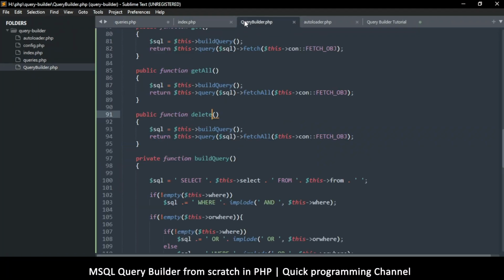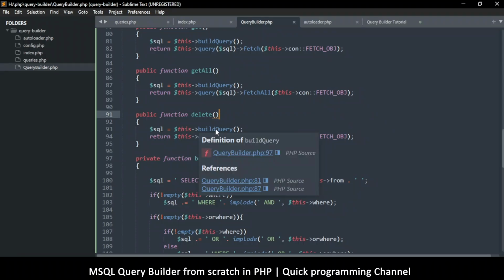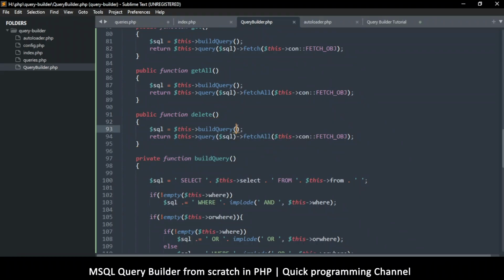So how do we alter the query in this manner? Well, when building, we have to tell it the mode. So maybe we can add a mode when building the query and say this is a delete instead, so that it builds it a little bit differently.